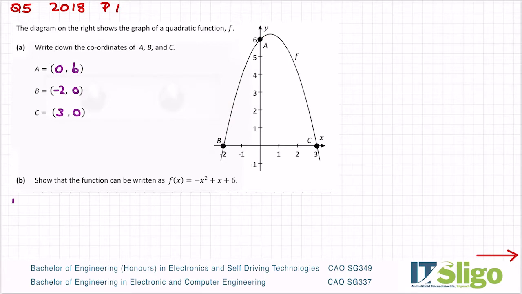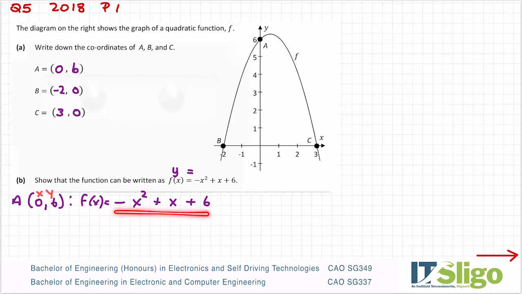Okay, so A is the point 0, 6. We're going to feed it into -x squared plus x plus 6. So label your point x, y. And for completion, I'm going to write down the f of x part. f of x equals. Now, what I want you to always remember in functions is that f of x is y. So your y coordinate in this case is 6. So this function is going to be equal to 6.